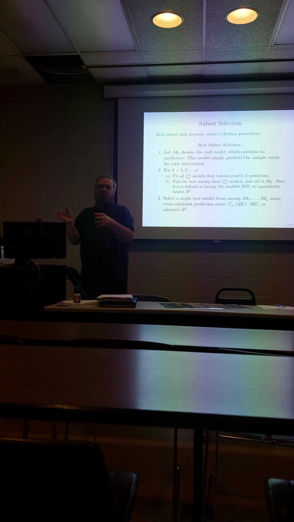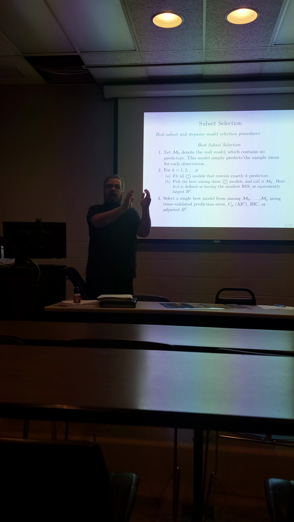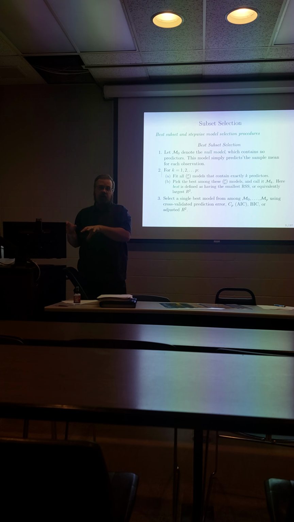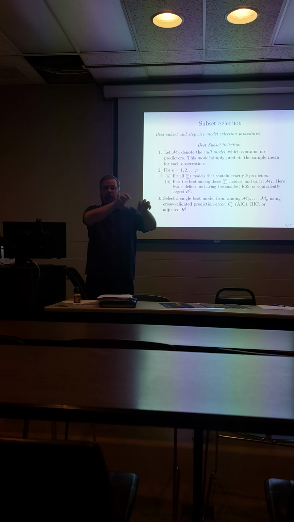That is the candidate set. So the candidate set would be, one set has all p in it, right? That's the base set, the one we start with. We start off by saying, well, maybe only one feature matters out of those 10. So we're now going to create 10 different sets, right? It's treating each set as only one individual predictor from that framework. Then we'll start going up to pairs, right? It'll be 1 and 2, 1 and 3, 1 and 4, 1 and 5, 1 and 6, 1 and 7, etc. And then 2 and 3, 2 and 4, 2 and 5, etc.